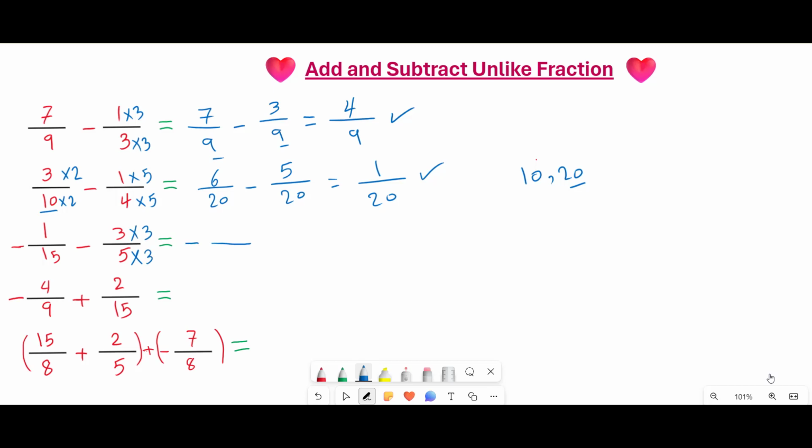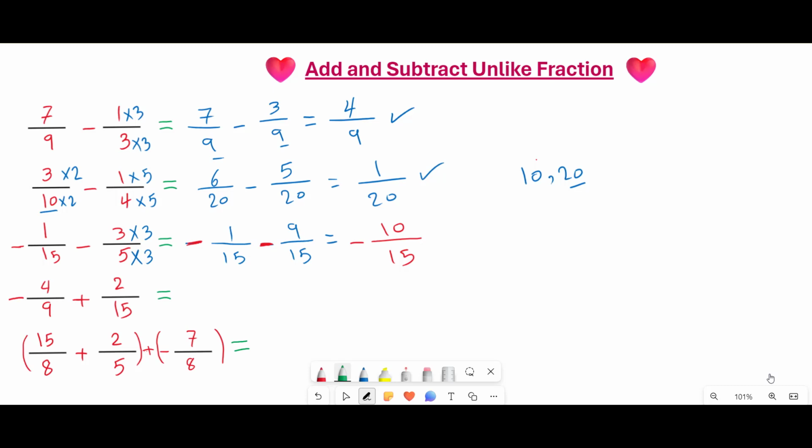Now copy again, negative 1 over 15 minus 9 over 15. But focus here. From lesson adding and subtracting integers, if you have same sign, like this is negative and this is negative, same sign, we do plus. Then 15 down same. 1 plus 9 will be 10 and both same sign. Again, if we have same sign, we do plus and put the same sign. Keep and add, okay?